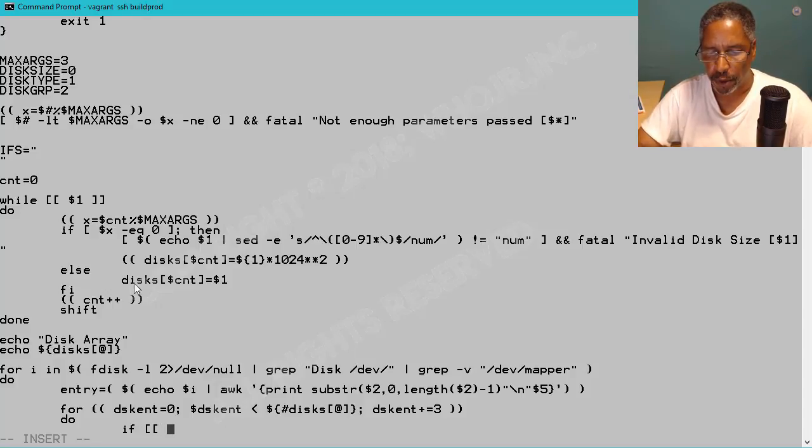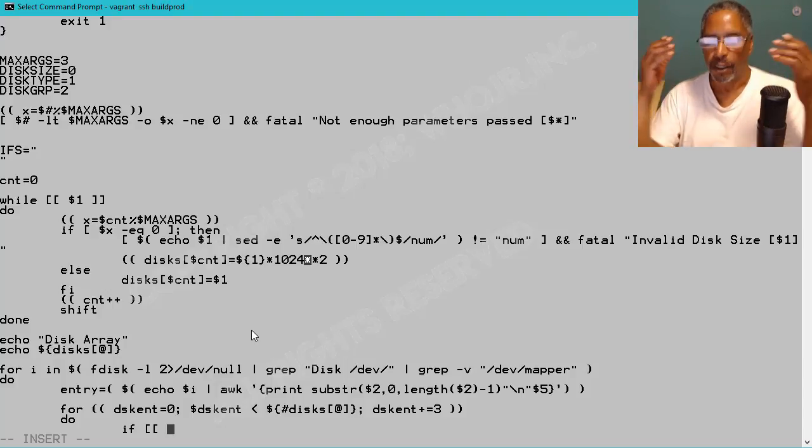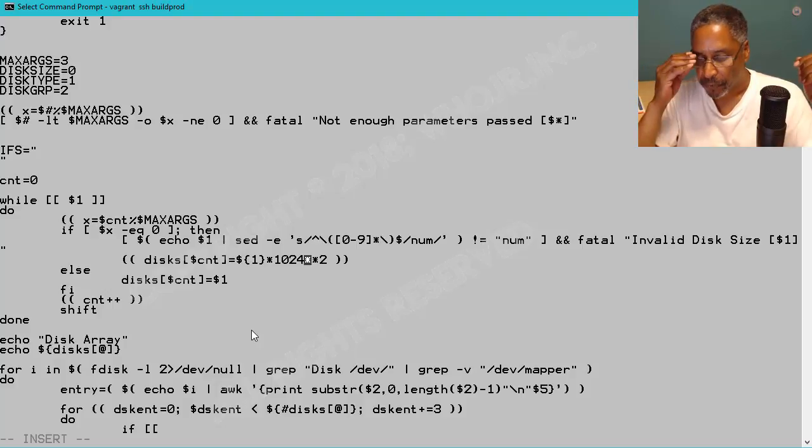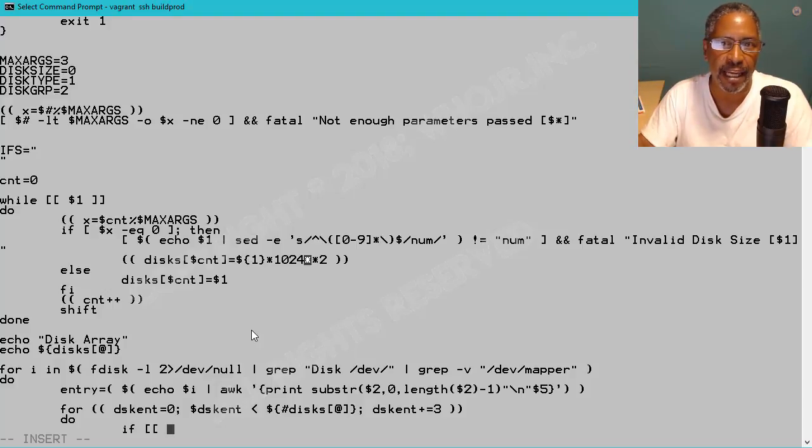The first thing we want to do is, remember when I said that we're going to change this value here, which is our byte count, to the actual physical device if we find a match. If we do that, then any test we do for our first entry here is going to cause a problem. The problem is that we're expecting the size, we're expecting a number, and all of a sudden it's going to be a device name. So we're going to protect against that.